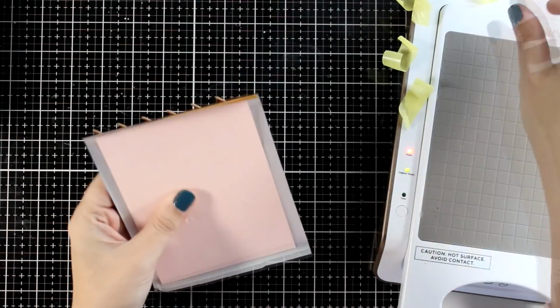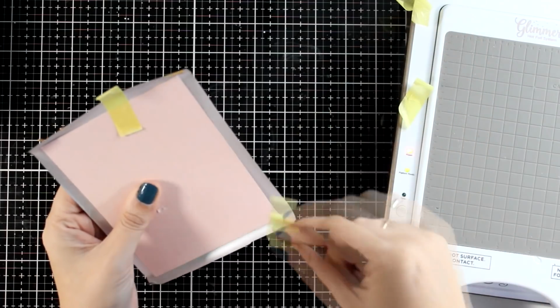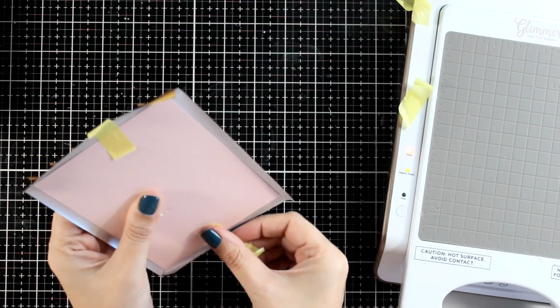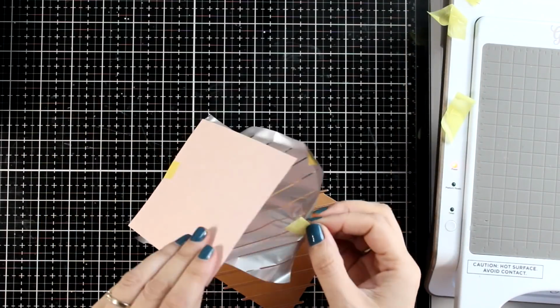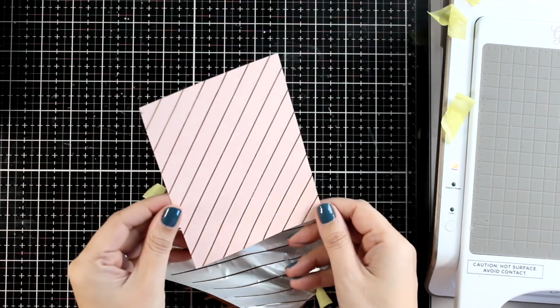I'm also going to use the foiling plate with the diagonals. I absolutely love this one, and I know I'm going to use it a lot in the future. I'm just going to foil that with gold foil again on top of a pink panel.